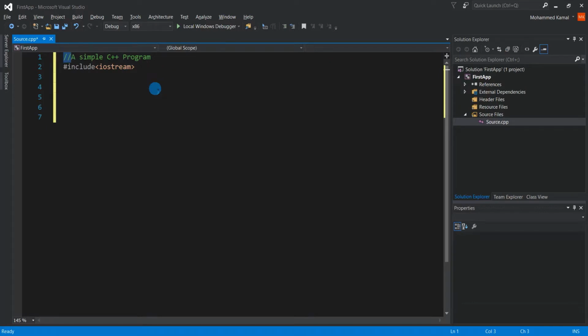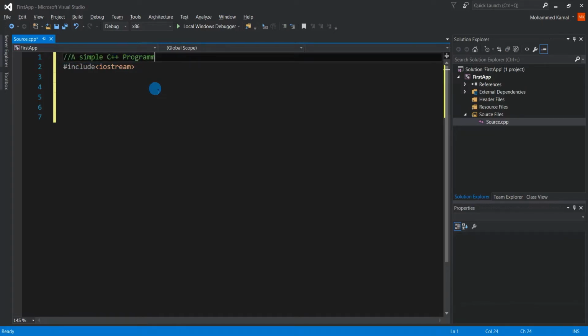It's only a documentation, just to understand what he is doing. So this line of code is for the programmer himself. If I delete it or if I write it, nothing changes. It's only to understand that I'm doing a simple C++ program.